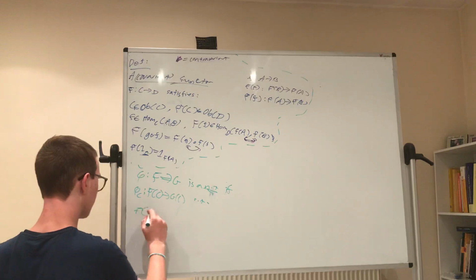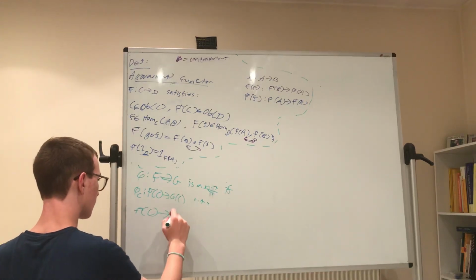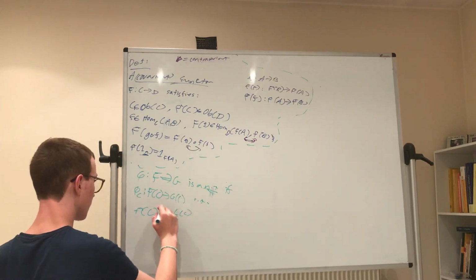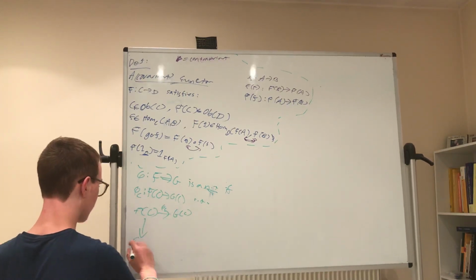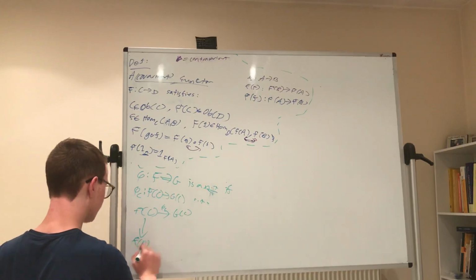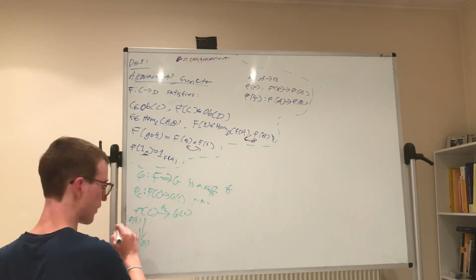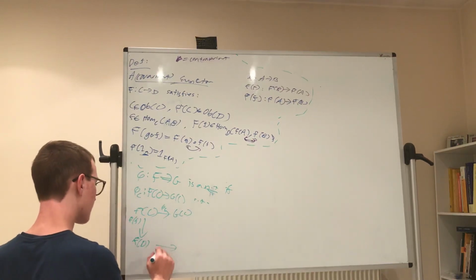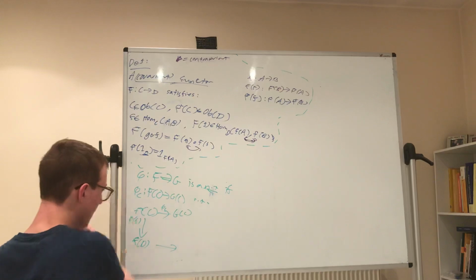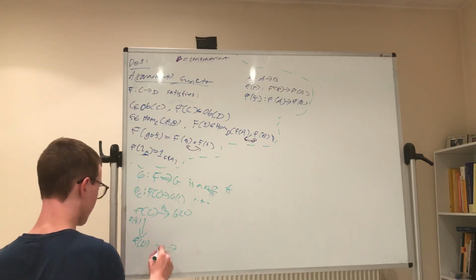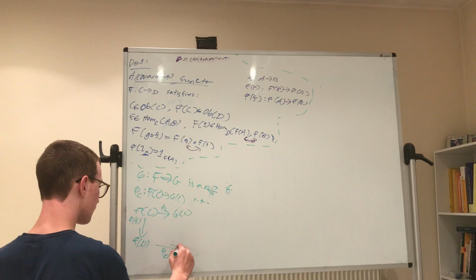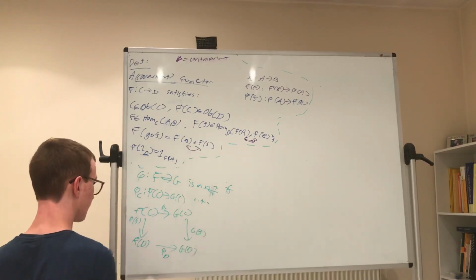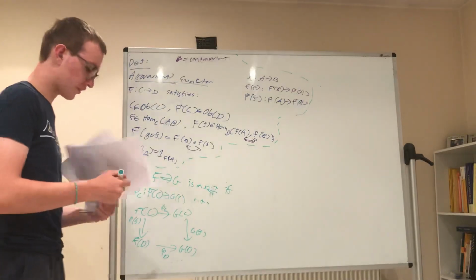We have f of C mapping to g of C via our map, and then we go down to f of D here. And this is just from some morphism, and then we apply the functor to this morphism. And again we go across here now, not via phi C, but via phi D to g of D. And then we go down again via g of f. So this has to commute for all C and D and F.